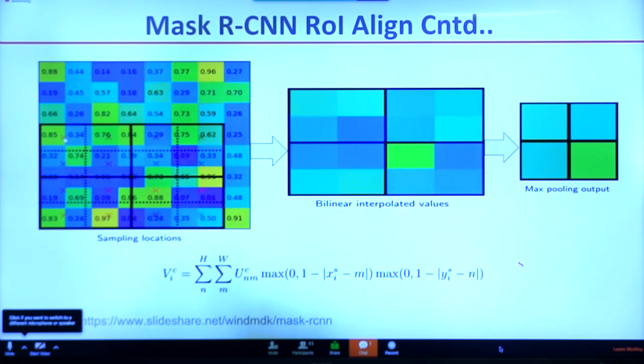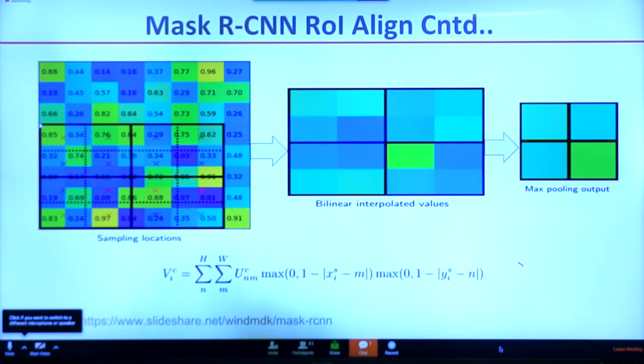Let's take the example of this particular sample point. This sample point is going to gather information from this point, this point, this point, and this point. How much information it should gather from each point is based on its distance.